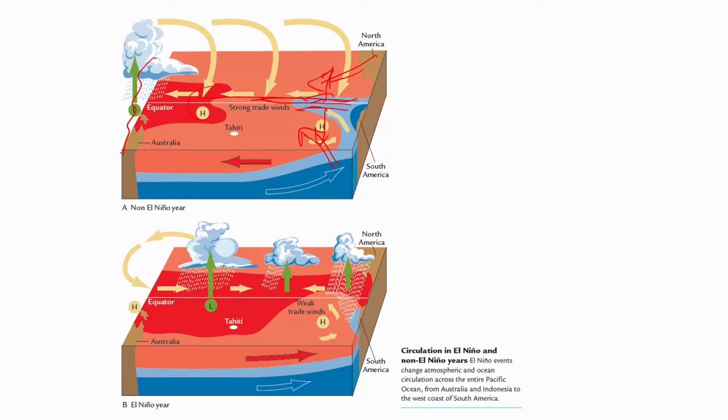So dynamically we are producing cold water here by upwelling and warm water here by pushing it against and building a pile of water and heating it. So that means cold temperatures here, high pressures here, and warm water here, low pressure there. Okay. So if high pressure here, low pressure here, the winds will go from high pressure to low pressure.